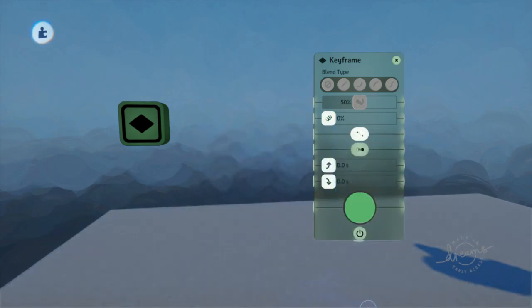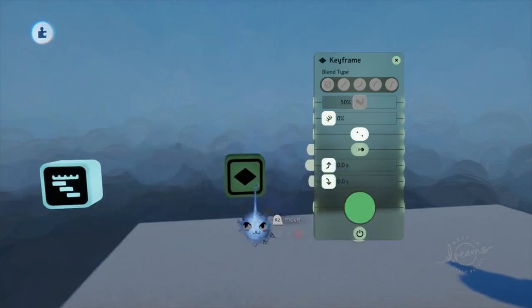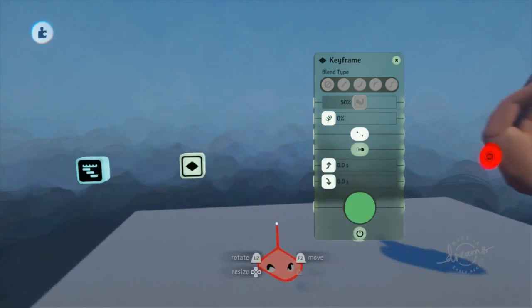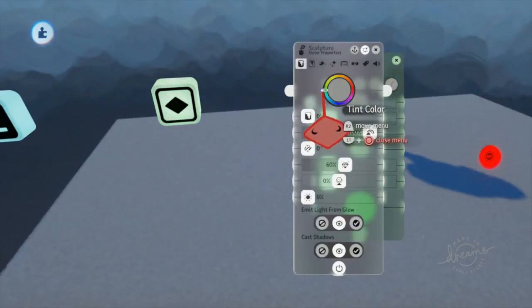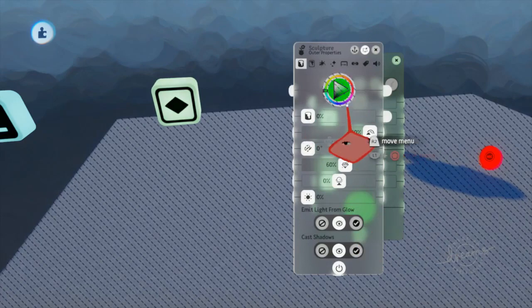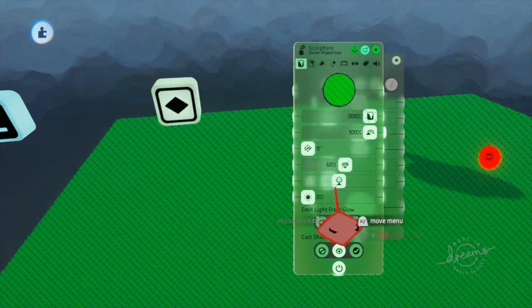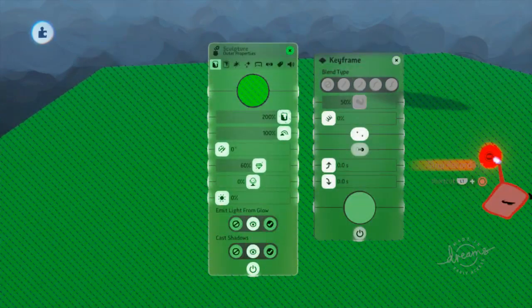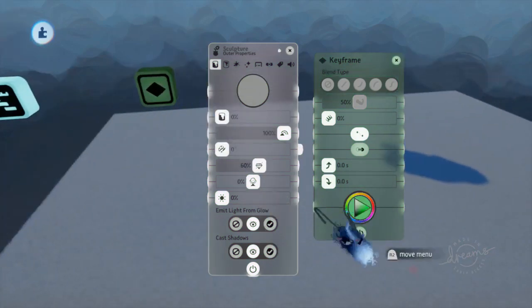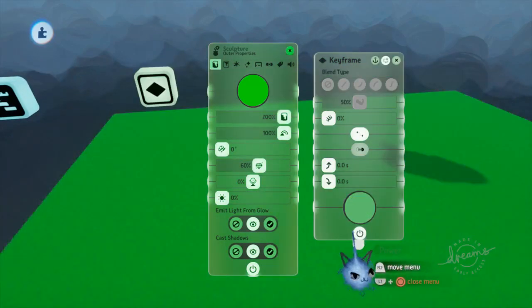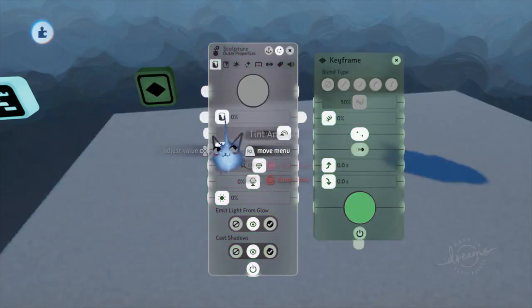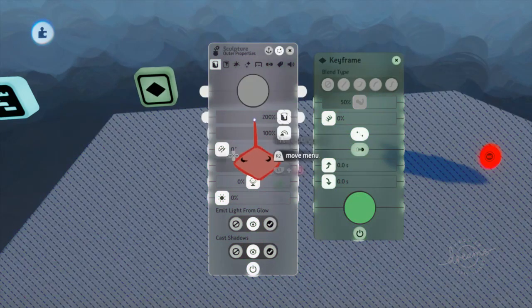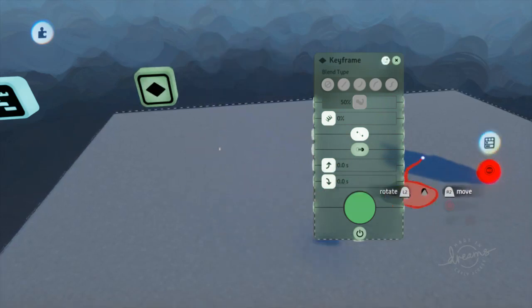You can use keyframes for a lot of other things other than animation, because you can also store pretty much anything in a keyframe regarding data. For example, you can store the color of the ground here and the tint amount, and you can turn this on and it'll change, because active, it's changing the properties of the data that you have stored in it. So I can go ahead and delete that, just have an empty keyframe now.